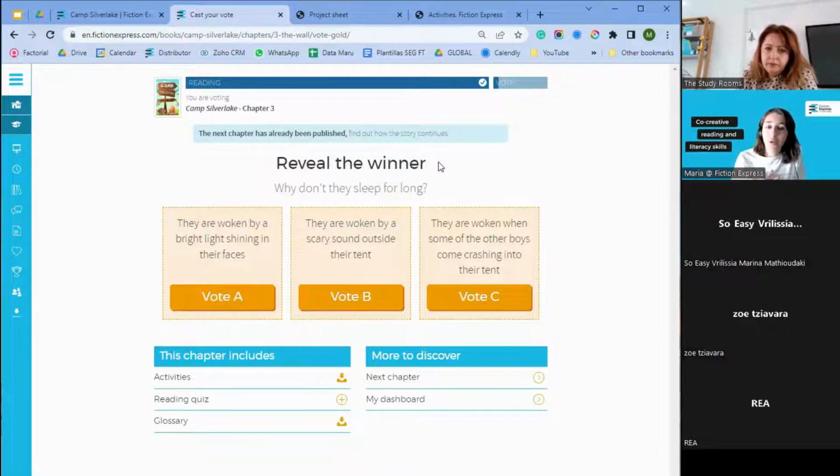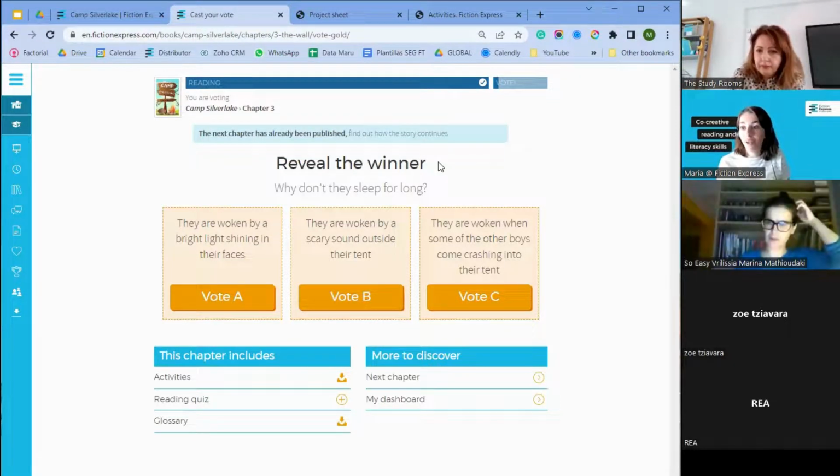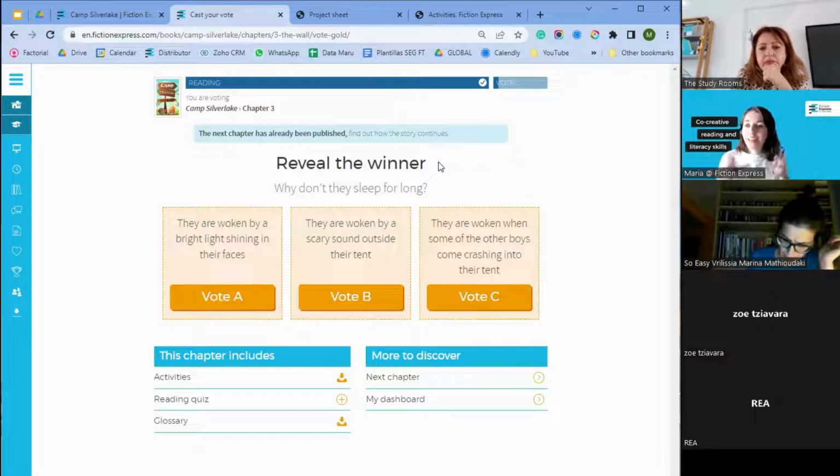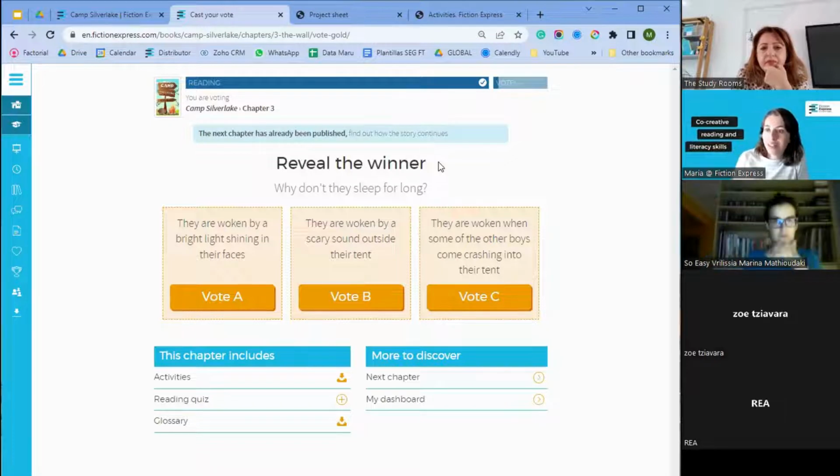And this is where I want to stop for a minute, because here you have 2 options. You can do this as an individual activity. You can ask your students to just choose one and vote, or you can do this as a debate, as a class discussion, and use this oral language opportunity to really help them form their ideas and opinions that they will later share on the forum. So this is like a pre-step for the forum as well.